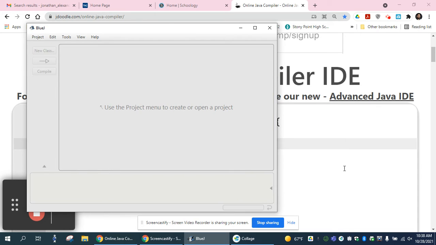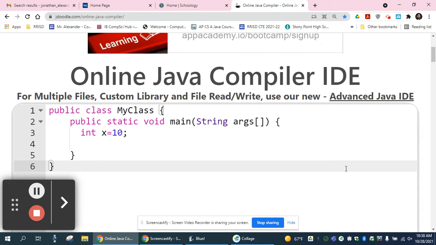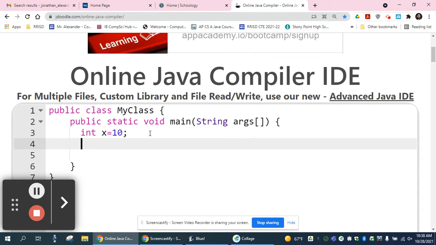So let's talk a little bit about while loops here. I want to just show you a few. I'm just going to make a variable x. And I'm going to say while x is less than 5. Now, just like with ifs and else ifs, we have a condition with a while loop.